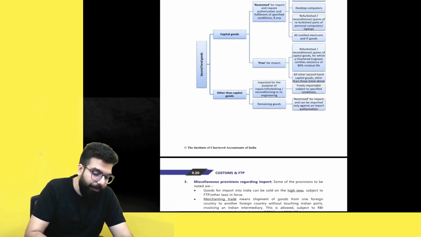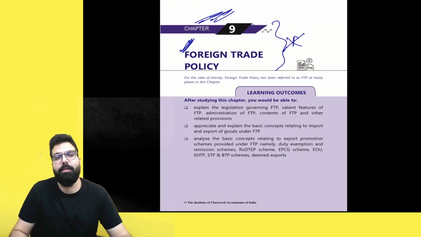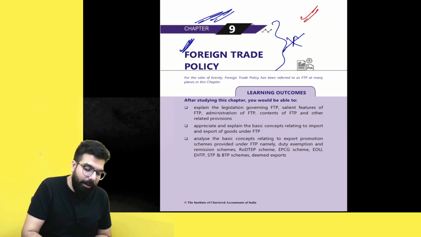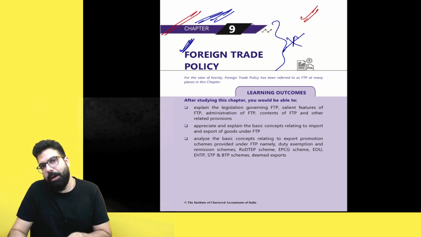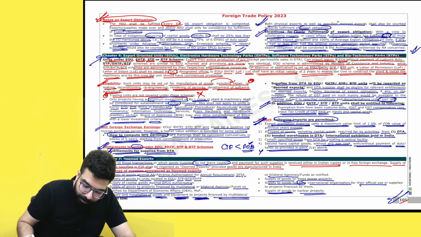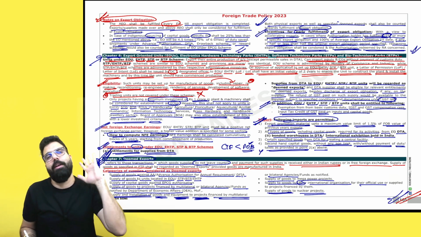I've already taught you for approximately 3 hours. I think more than this will be overeating, so I don't want to do overeating. If you want, you can refer to the foreign trade policy material given by the ICI. But after you are done seeing this class, I want you to solve question answers. The more you solve question answers, the better you are going to be.